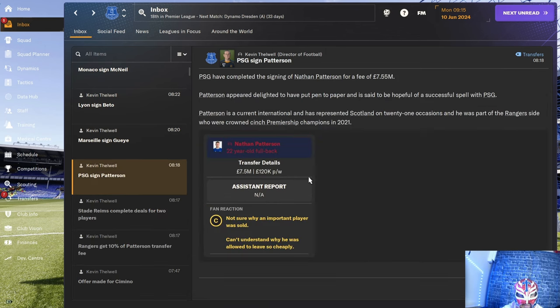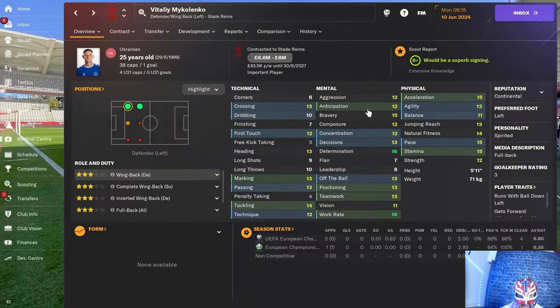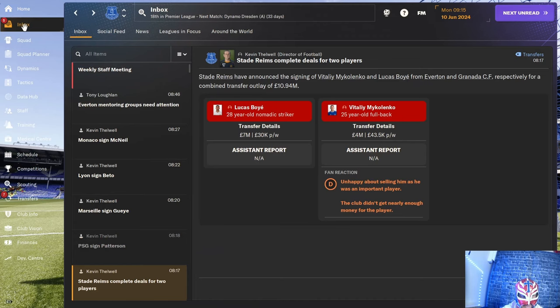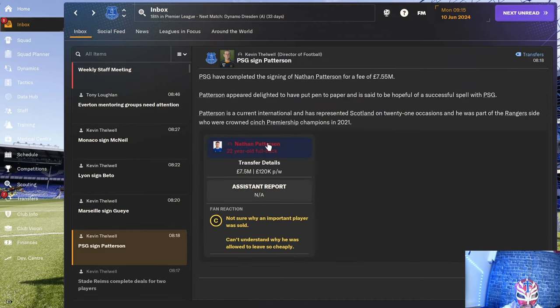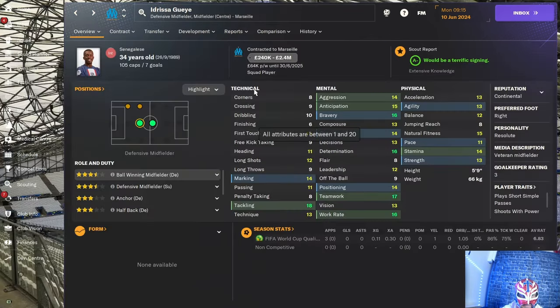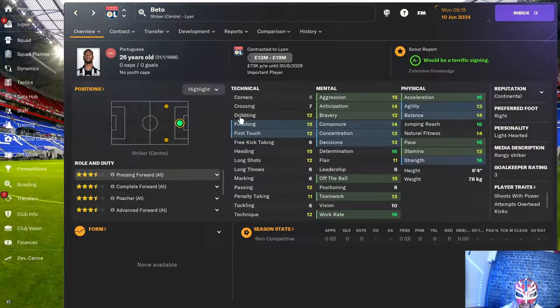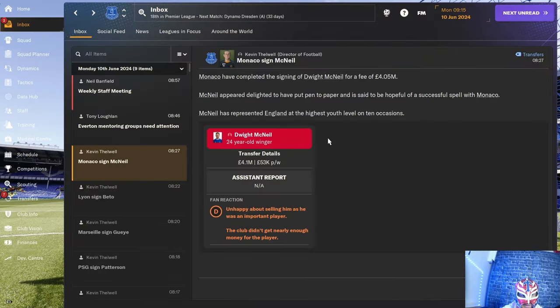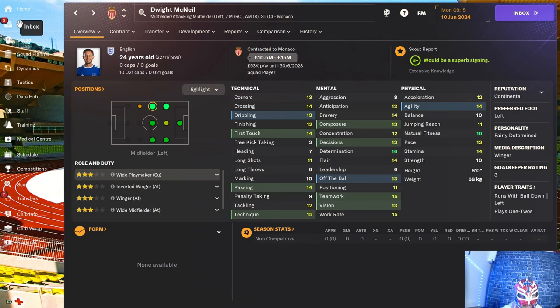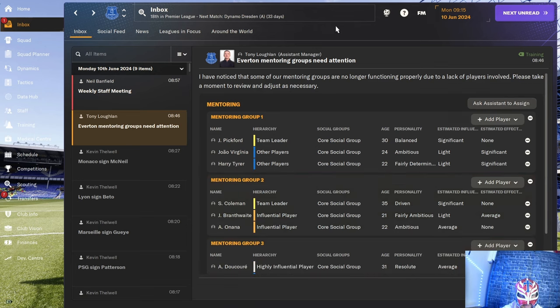So just confirmation of a few players that have gone. Michael Lenko's gone to Lille. Patson's gone to PSG. Idriss Gay has gone to Marseille. I'm a poet and didn't even know it. Eto has gone to Lyon. A lot of French teams signing our players, which is nice to see. I like managing French teams, so yeah. Dwight McNeil's gone to Monaco.